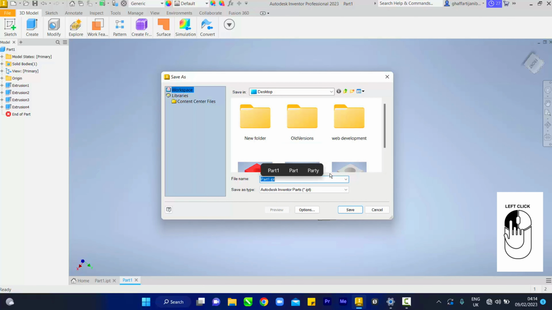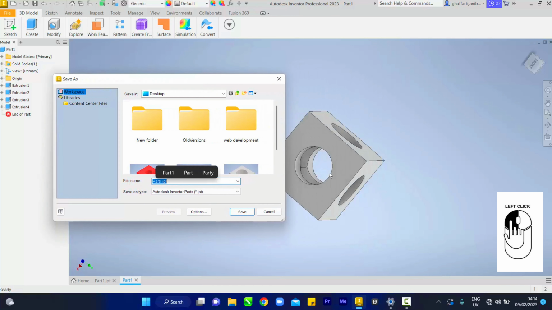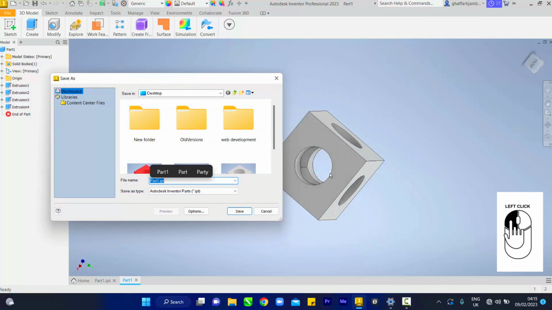Okay, I think this is where we can save. We can only save when we are outside at the 3D view. We can't save when we are at the 2D sketch view. So this is not part 1. I want to save it as... excuse me. Okay, let's just say part 1. Okay, part 1 already exists. No, then let me save this as YouTube. Yeah, save.